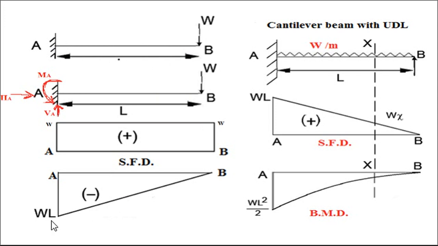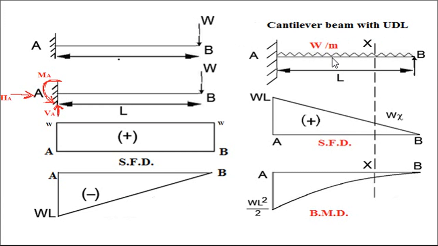The magnitude of this moment is W into L, that is WL. So I have shown the bending moment WL here. As it is negative, it should be drawn below the horizontal line. This is the horizontal line AB, and this WL is negative, so we show it below at point A, because we have taken moment about A. In the SFD it is a horizontal line, so in the BMD it must be an inclined line. In this way you will get the BMD for a point load. Now let us look at the BMD for a cantilever beam with UDL.